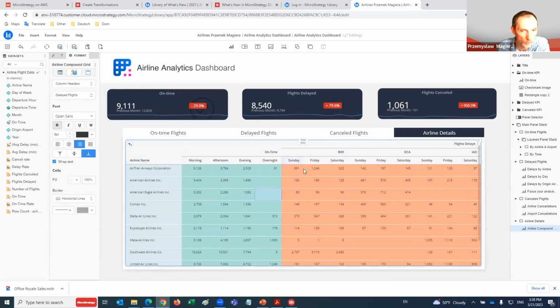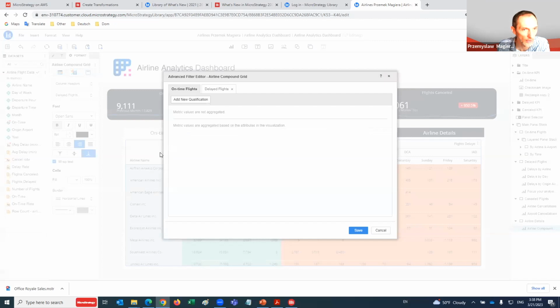Also, if you go here and hover over the visualization, you will see this particular filter icon. When I click on that, I will see advanced qualification. You can click on that, and you can see that on-time flights and delayed flights have separate tabs here. So whenever you add another group of columns, you will see more and more tabs here.